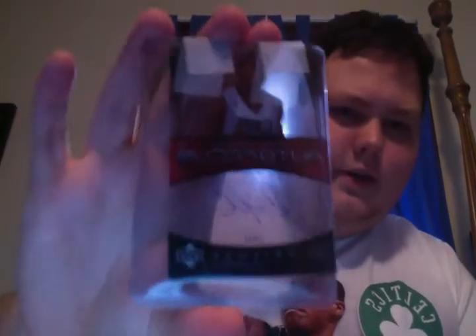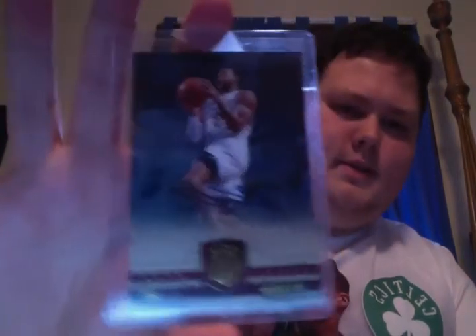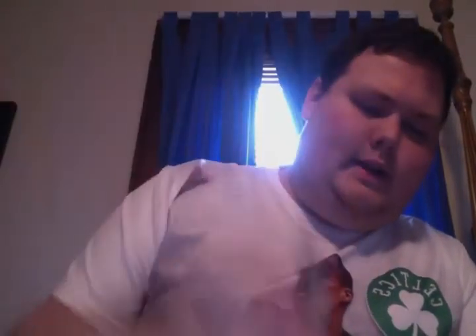Next up, we have the UD Trilogy Glass — I have no idea what's going on with this top litter, so I'll be getting a new one. Next up, we have the autograph from SP Game Used 2007-2008, Significance. Next up, Gold Standard to 299, base autograph. From Topps 50th right there. From Court Kings — pulled this one myself, numbered to 49. Also pulled this one myself to 199 from Crown Royale. Got this one in trade, on-card autograph from Classics — it's a really sweet one, numbered to 99.